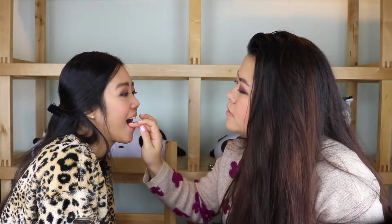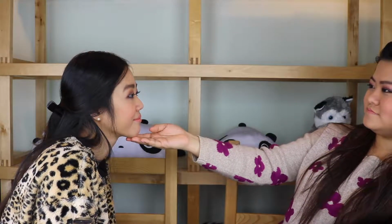I'm gonna use the same color as mine. It's twinsies. Beauty Bakery, the lip whip. It's recommended by her. There's another trick. I want to do it with the hand. She thinks that the orange tone flatters my face and my eyes a lot more, so she's gonna put that in. I was not ready for that. If you want to hire her, please make sure you are aware that she will blow the shit out of you.